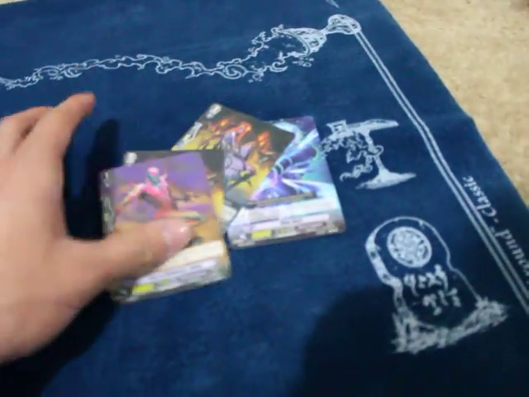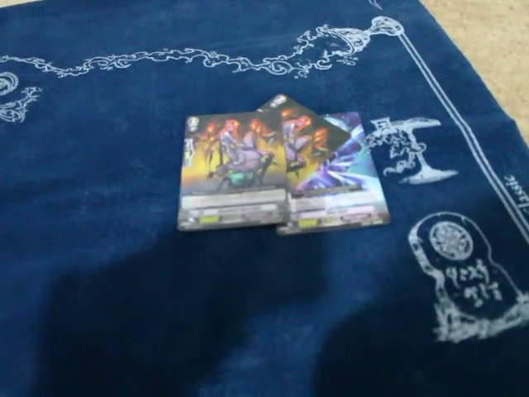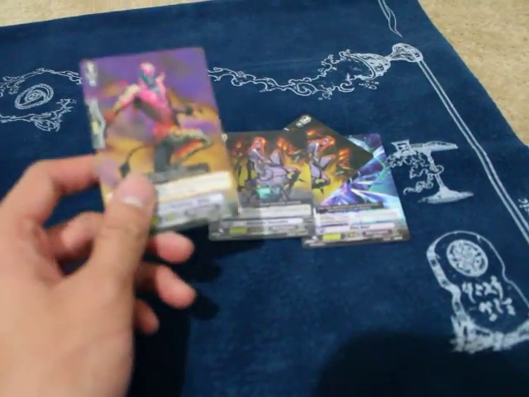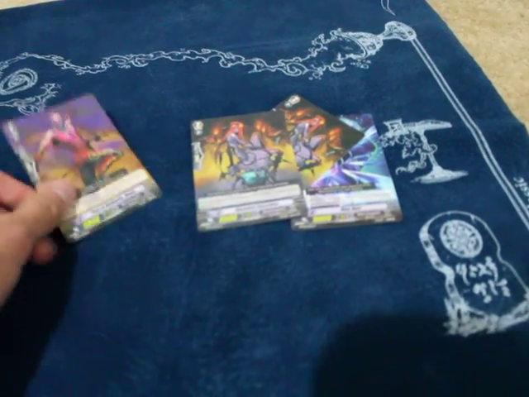The guy that I'm currently trading with wants Dark Irregulars. Here's some commons that are pretty good. I really like this guy right here. It's a 9k booster. As long as you have 6 in soul, which is really easy for Dark Irregulars, he boosts for 9k, which is really good.